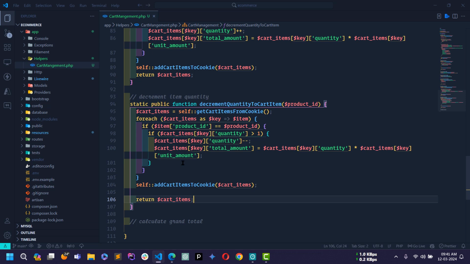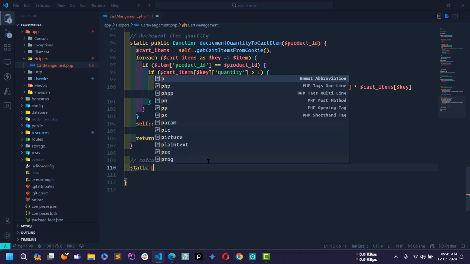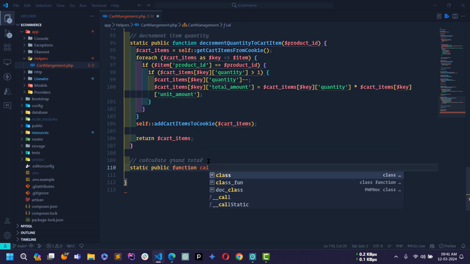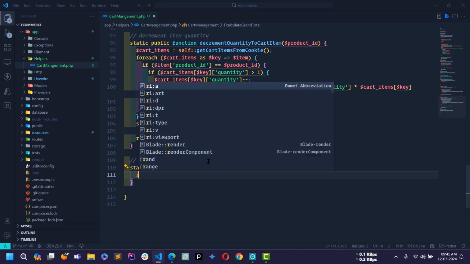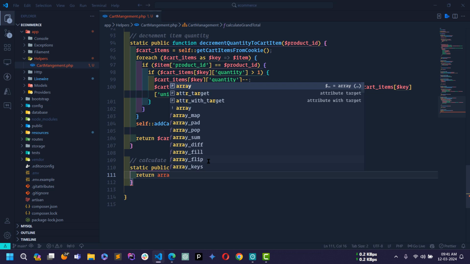Now our last method is left, that is calculate grand total. So for this I will define one more method, static public function calculate grand total, and here I will pass items, and next I will use return array sum.